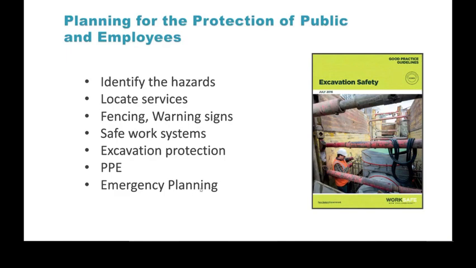And then emergency planning. So if something goes wrong, as part of your identifying hazards, what are the potential things that could go wrong, and how would you deal with it if it did? So you're trying to eliminate or minimize them, but there's still some potential for risk there.